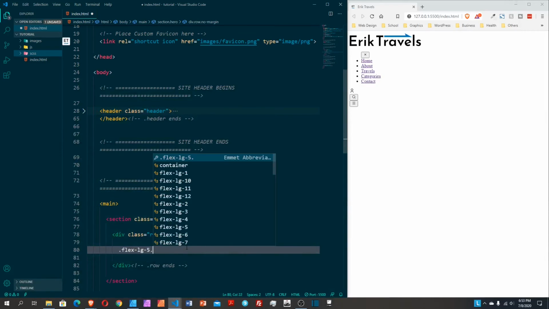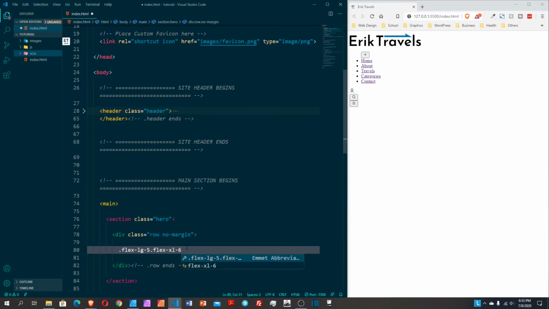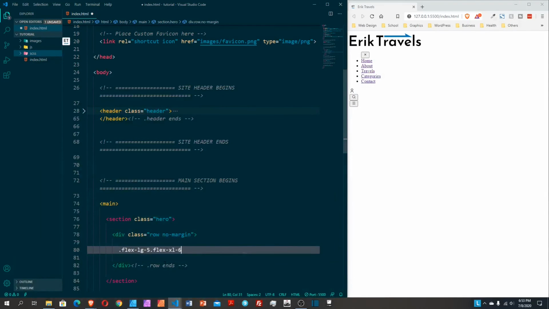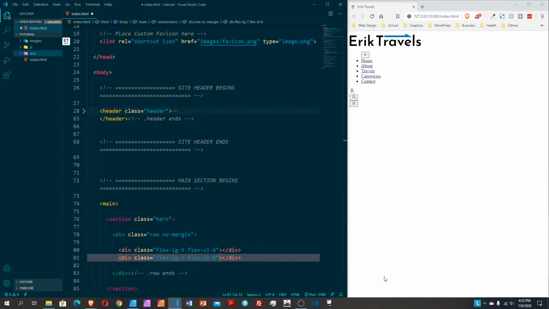But on extra large devices, XL, it's gonna be 6 column. I will do this since we need 2. See, we have like 1 column here, another one column right here. I will multiply this by 2, so we make 2 of them. But now this, instead of 5, it will be 7, and this remains the same. Put a little comment right here.